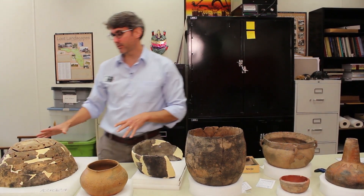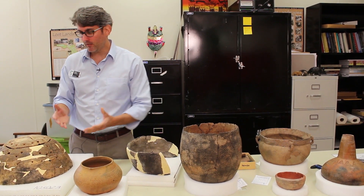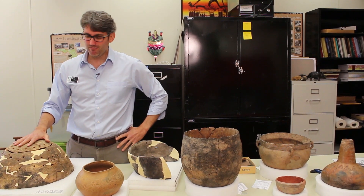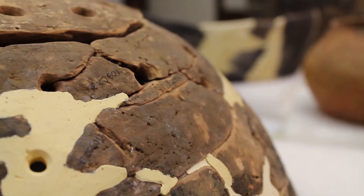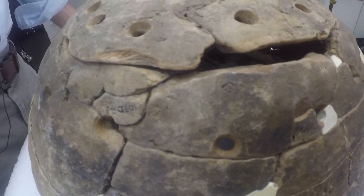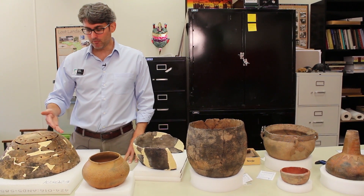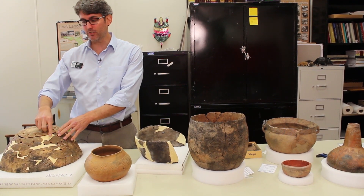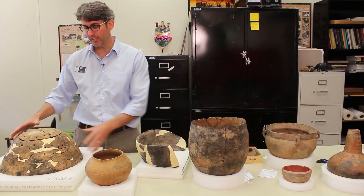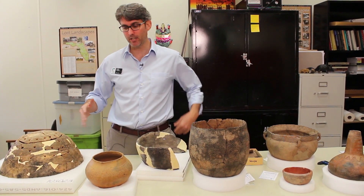There are also really large vessels that we think were serving vessels, like this one over here — it's upside down because it's too fragile to turn over. It's a wide open bowl that wouldn't really be good for cooking, although there is some sooting on the exterior showing it was used at some time for cooking. It has evidence of use over a really long period of time: mend holes holding together coil breaks, showing the vessel basically fell apart over years of use and people tried to keep it together using drilled holes with twine to patch it. Obviously not used for cooking liquid at this point since it's become like a colander, but maybe an important heirloom used in some kind of public setting.